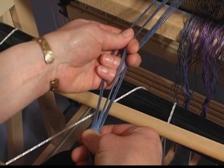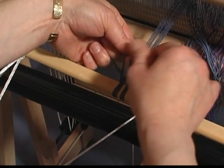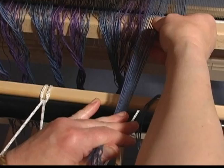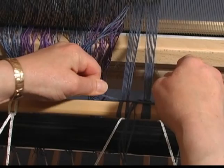I'm going to get 4 threads, smooth them down, lay them on top, bring this up here, bring this up there and tie her on through the loop once, through the loop a second time, and cinch it up. Now that the rod is up, I can work from the right to the left and I don't have to stop. Four and four. They come down nice and smooth. Go through the loop once, a second time, cinch. Next bundle.